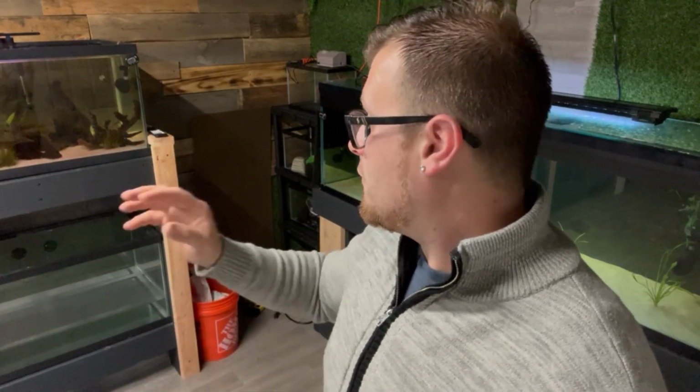it's going well. Everyone just got a massive water change because the city decided to do some chemical thing in the water. So I made sure I got these guys completely cleaned and fresh water put in, because I'm obviously not going to do a water change for another month, and especially after they add chemicals into the water that we use for the tanks.